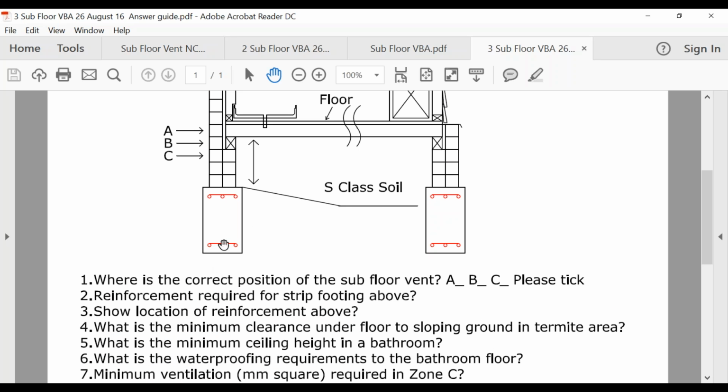And then when it says show the location of the reinforcing, whenever you look at any of the pictures of strip footings, you'll always see that they've got top and bottom in it. So that's why we just draw them in exactly how they are in the actual building code or in your Australian Standard 2870. If you need a bit more assistance on that, let me know. When we have our break, I'll go and grab my standards out of the car, because I had them in there for tomorrow with the class that I'm doing, so I wouldn't forget to take them. If that didn't make sense, let me know and we can cover that in more depth later on.